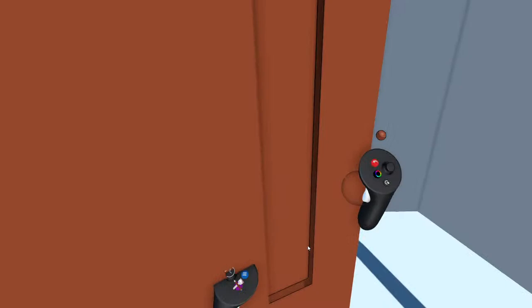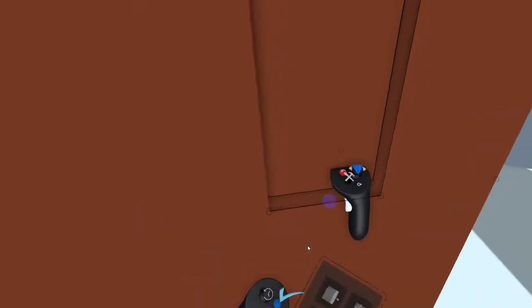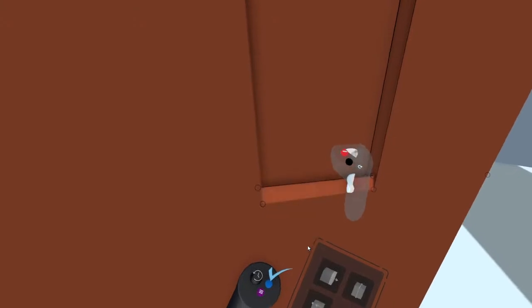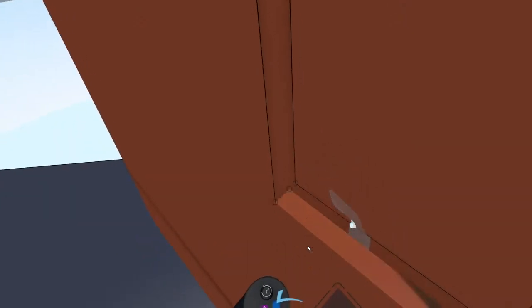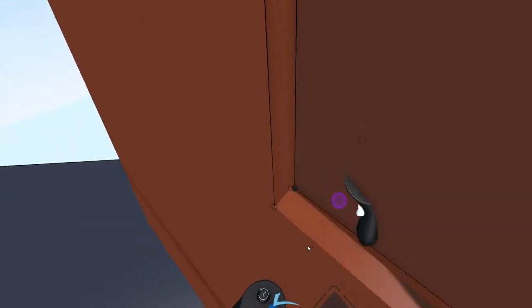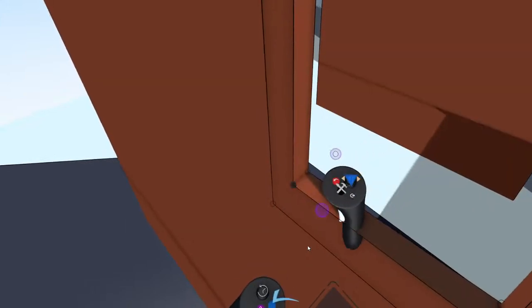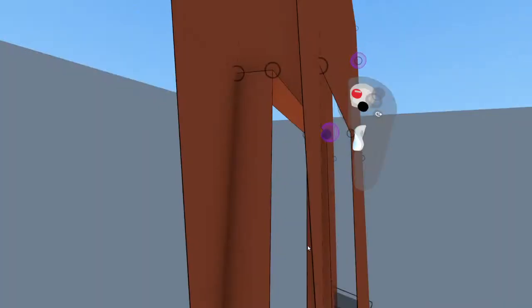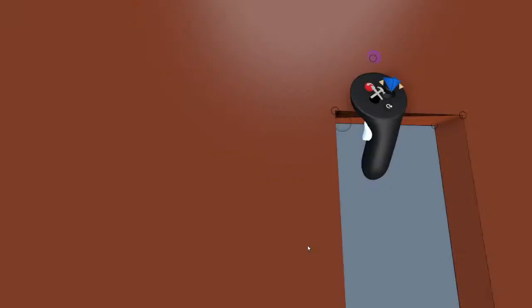Alright, let's merge both sides of the door here. Snap these points together.